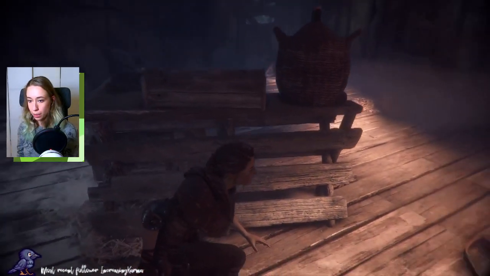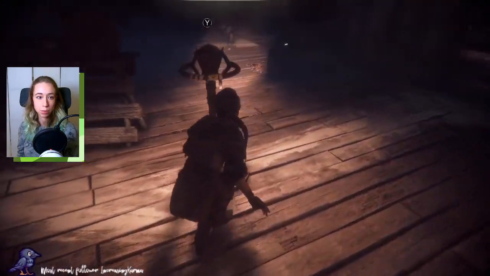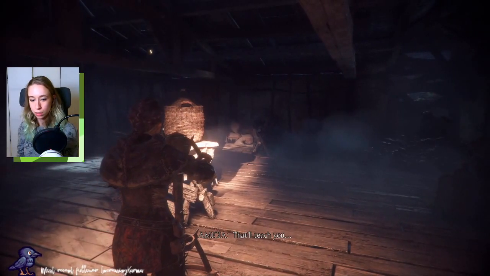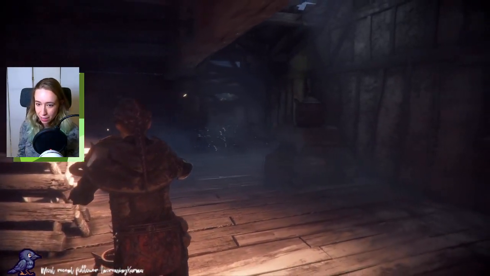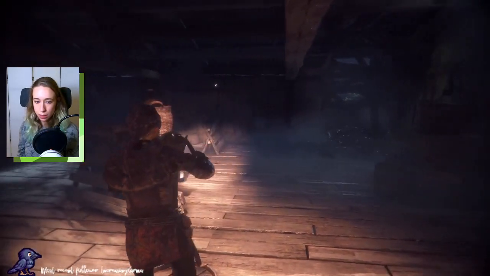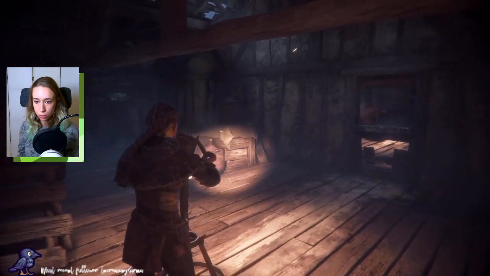Oh, or maybe, look, the light is on him, so if we turn the light away from him, the rats will come and get him, right? Yes, I am so smart. Oh, okay. He's dead, I suppose, so we can do this again. Do we need to go somewhere ourselves?